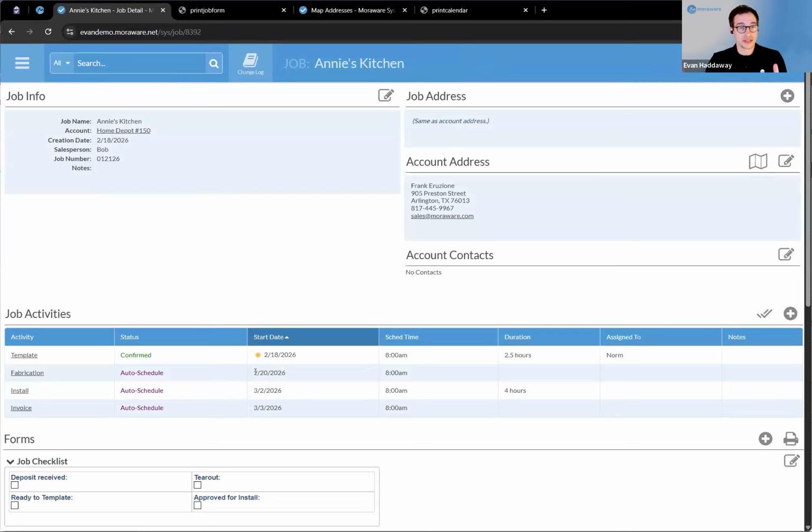If everybody's running everything through the system, everyone has the same information, they can all work off it the same way. So again, that's kind of the quick overview here of Systemize. Within the demos, we do the idea is we learn more about your operation, what you're looking to do, and then we tailor this a bit more to your specific operation. But there's kind of the general idea.